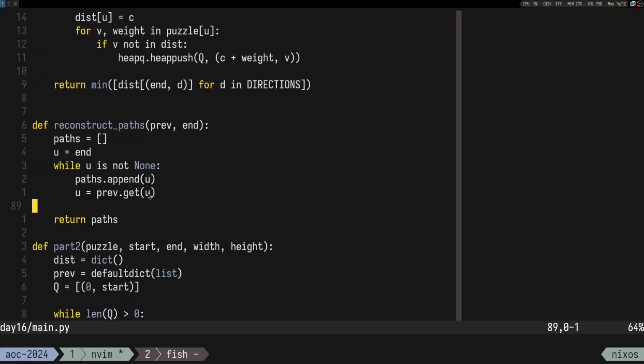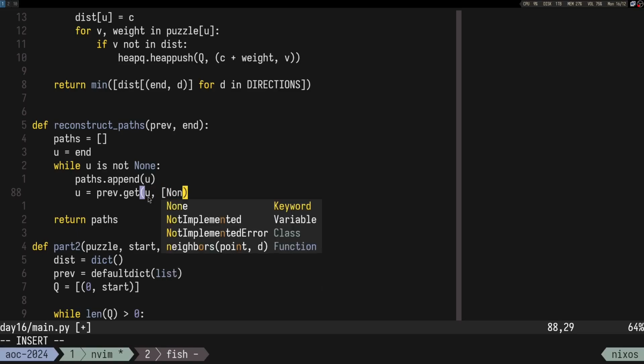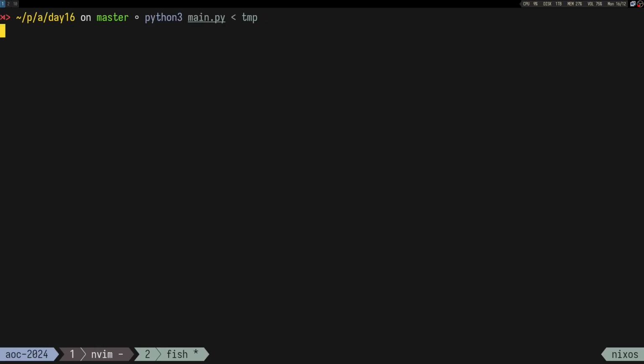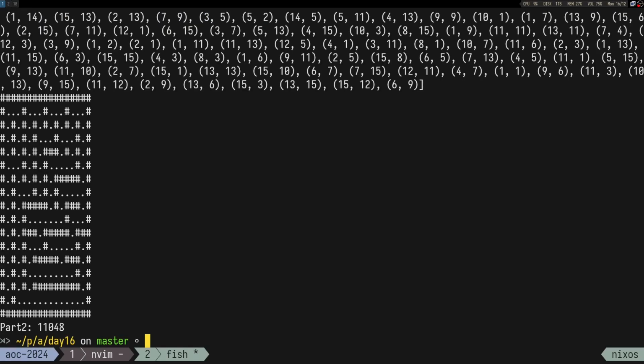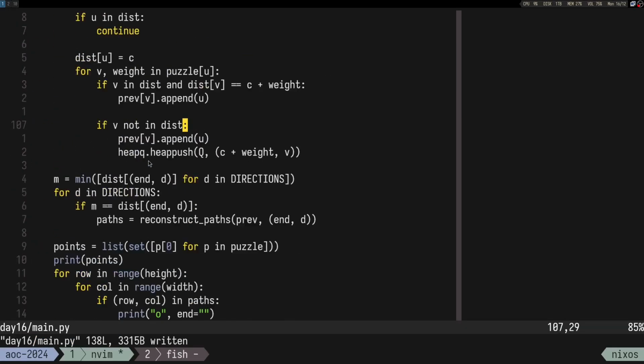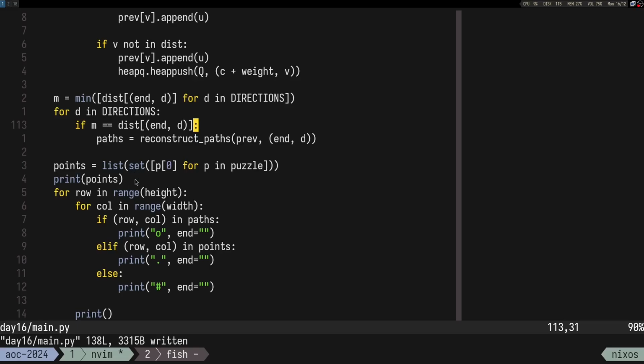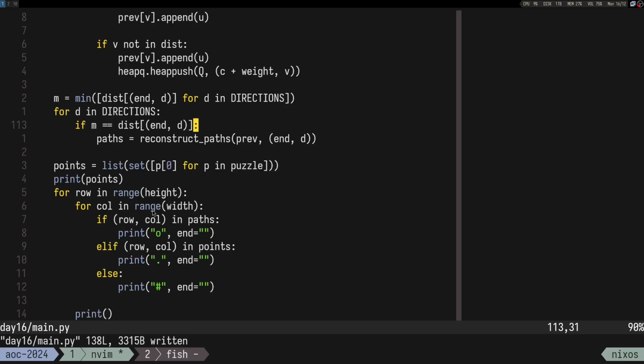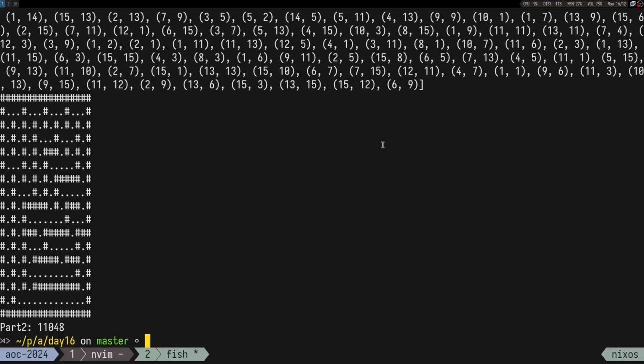Ah, okay. Get or none of 0, something like, just to, what? So we have like a list of points, right? And the points are all of them like this.